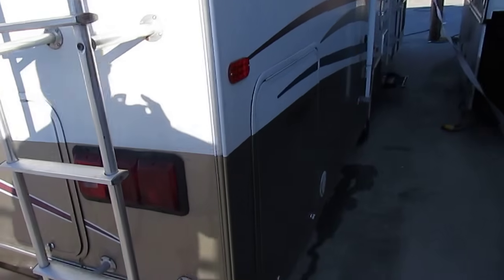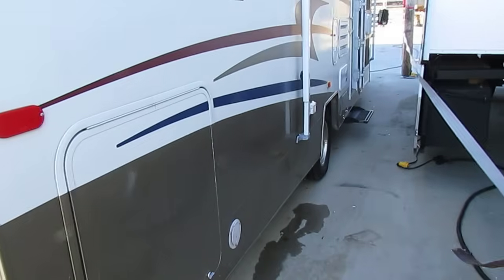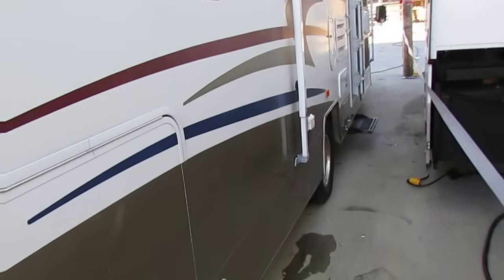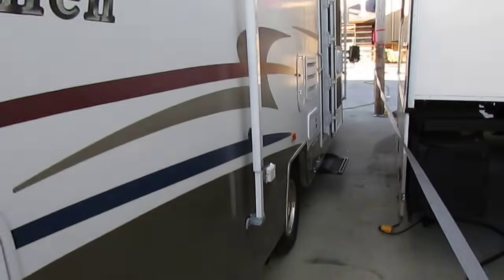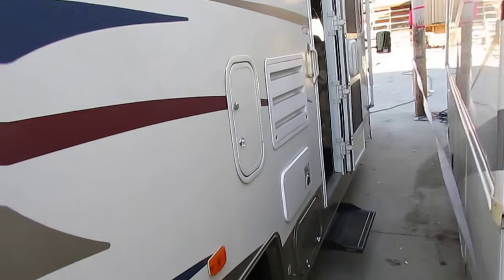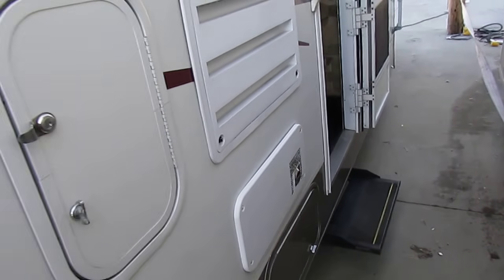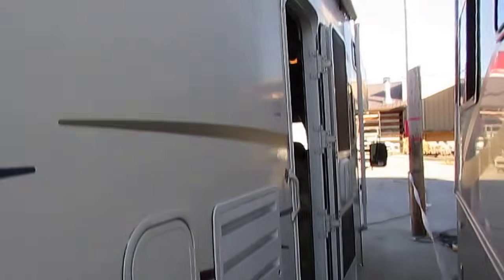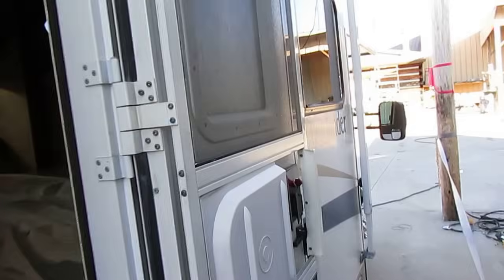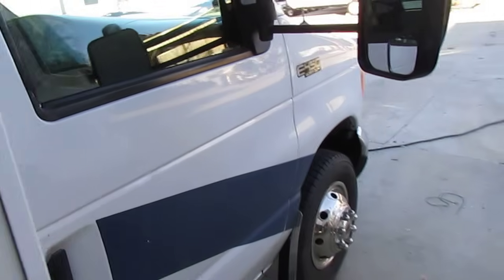It's got a cover for this thing, which is in the back storage compartment. That's included with it. That's $400 or $500 if you had to buy that separately. And it also means that chances are this thing's been covered up for most of its life. Got an awning in great shape. Tires look good. Got the power step. Got the Premier package, which includes the power step, an outside shower, and more. And you can see it looks great. Fairly good amount of storage for a Class C. And like I said, folks, low mileage, only 47,214.